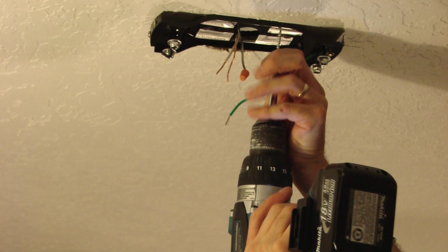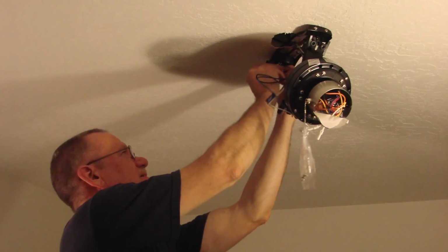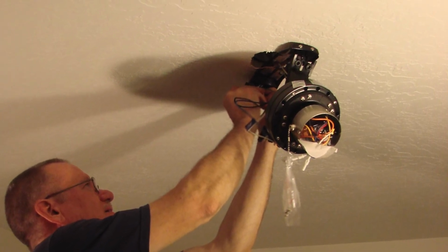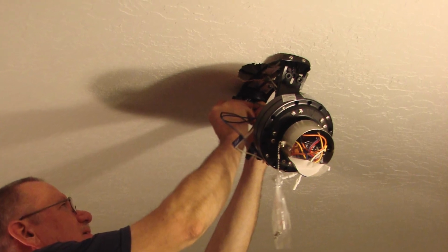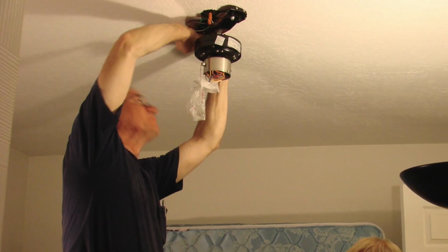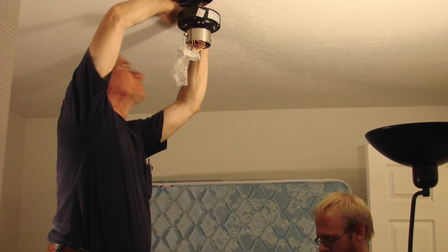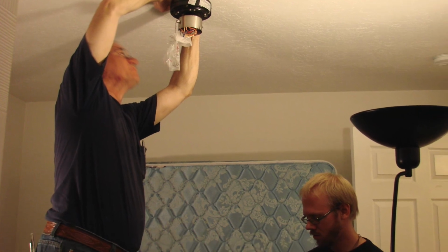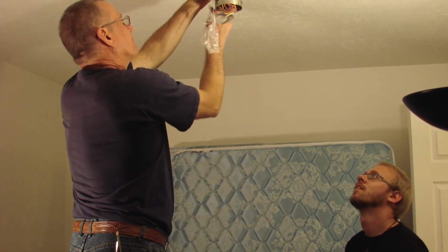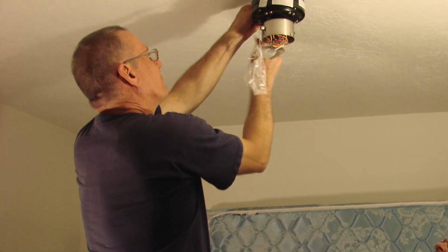And with the hugger type bracket that goes against the ceiling, they're really good because typically there's one end where you can hang the ceiling fan motor assembly off to the side. It can support that weight while you make up the wiring connections for the ceiling fan motor. And if you have a light kit with your ceiling fan, in that case, you could make up that wiring as well. Having a handy person on the ground to help you out and hand you screws and the hardware that you need, and pre-assembling the ceiling fan blades to the mounting brackets is very, very helpful.